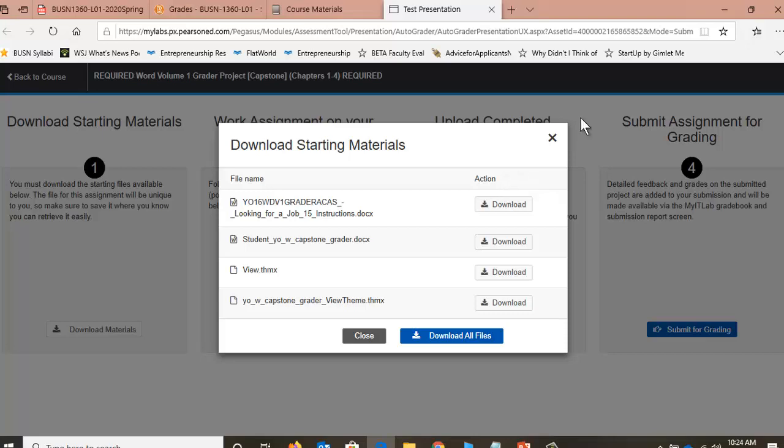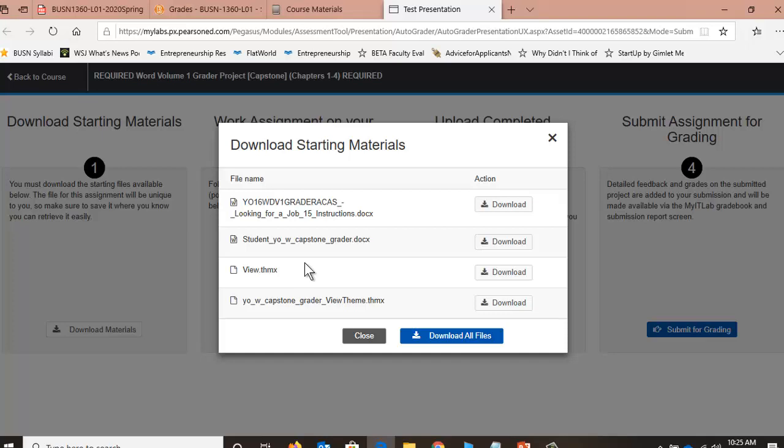Now, if you are more experienced and you want to download them all as a zipped file, then heed my caution. Do not work on them inside that zipped folder. You need to pull them out of that zipped folder. Otherwise, things like these themes, you're going to have problems. If you are the one student who makes it through without having a problem, I'm very proud for you that the software is advancing to keep up with you. But in my experience, it does not work that way.